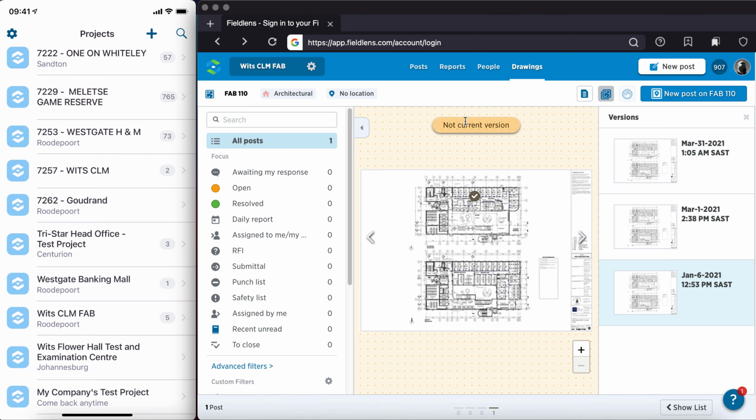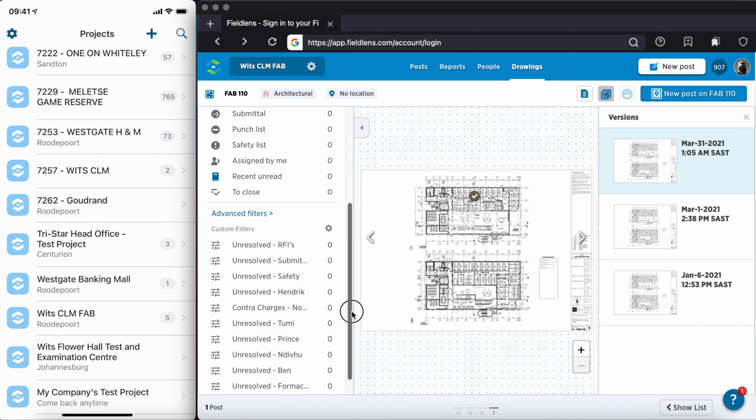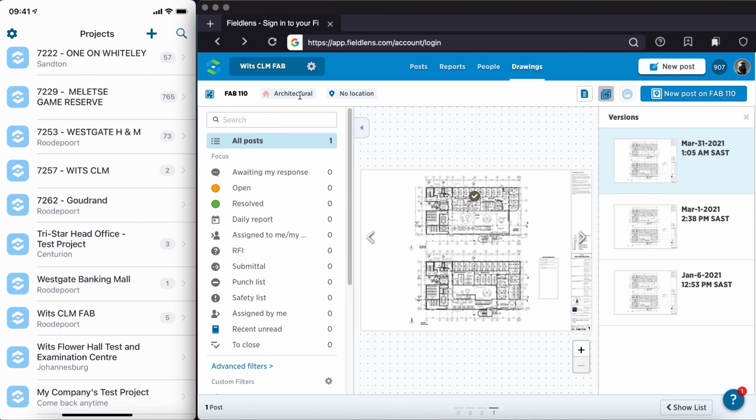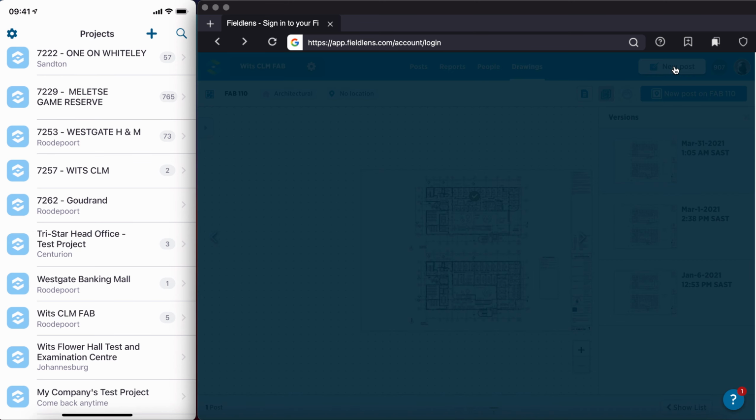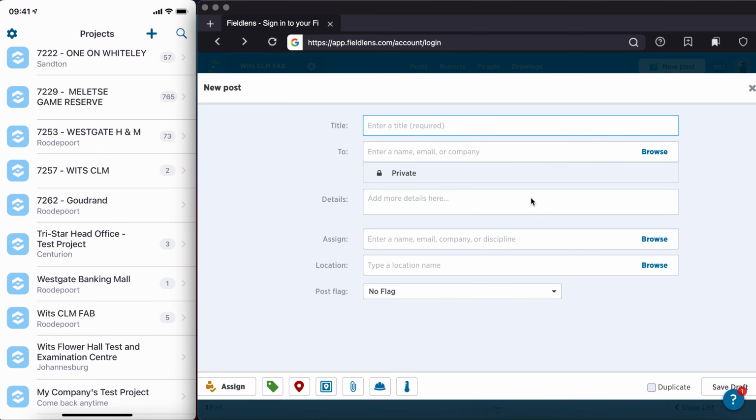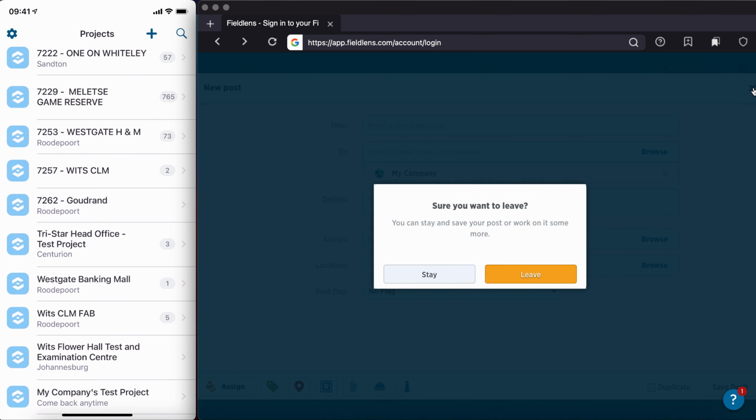I'll just click on back. Okay, and then you can again, same as with posts, export a report, which we'll discuss at a later stage, from this screen here, using all of these filters and even advanced filters to select your own criteria for the report. Okay, so that deals with that. Then new posts is where you create posts. That we'll discuss in a later video, but basically that's what it looks like, and we'll go into the detail.